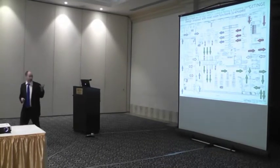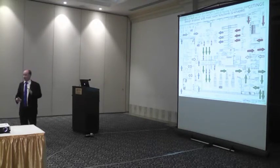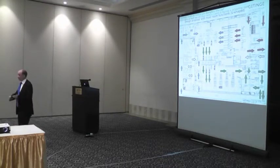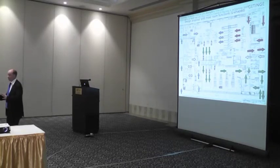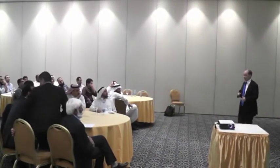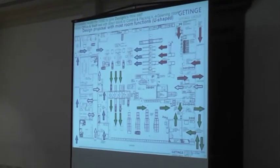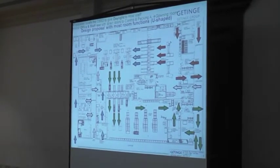This is based on the actual design, which I have changed slightly to fit all the functions that might be needed. If you do a smaller design, you might remove the cart washer here and just have the manual trolley wash, or remove that as well and use alcohol when you clean the trolleys. Otherwise, the flow is similar. It might be an I-shaped flow, and the trolley goes out in the corridor. It's very similar whether you have a 100-bed or a 1,000-bed hospital. You have the same need for these rooms.